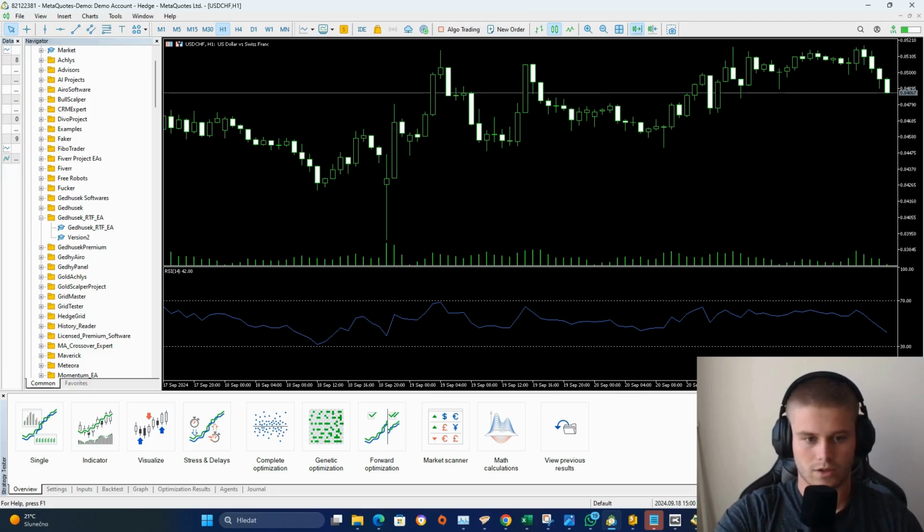Okay, so here is your classic RSI, which basically shows you the overbought, oversold, overbought levels. It's not a bad indicator, but on its own it doesn't give us much information.